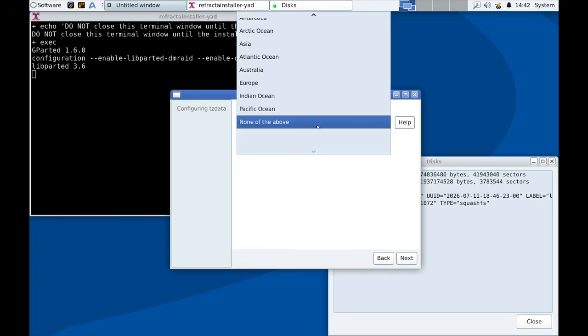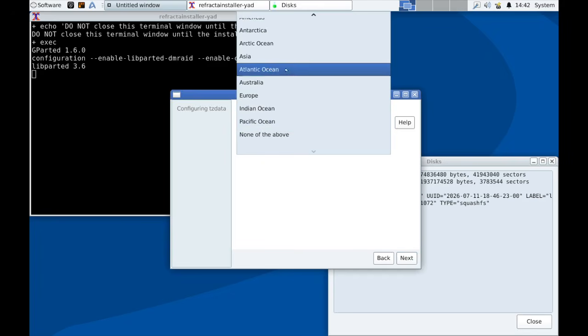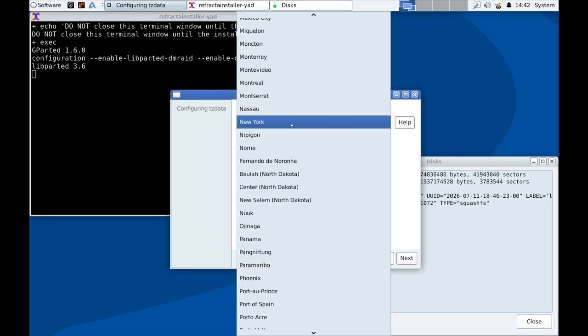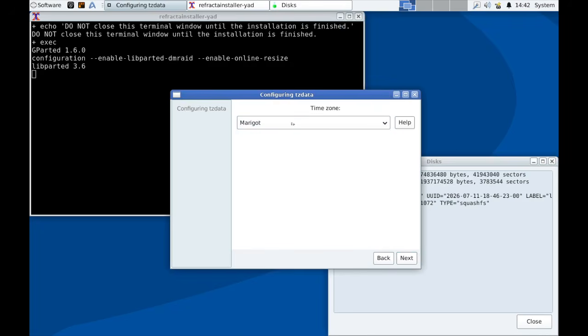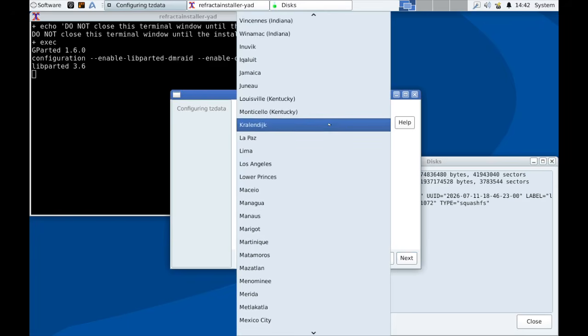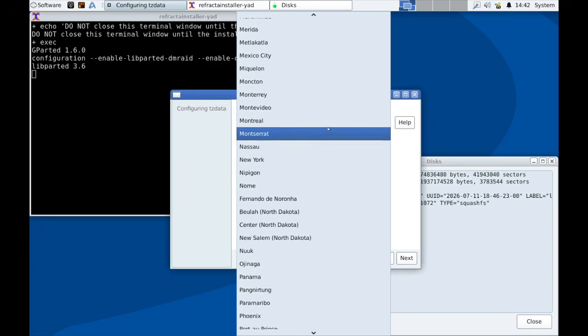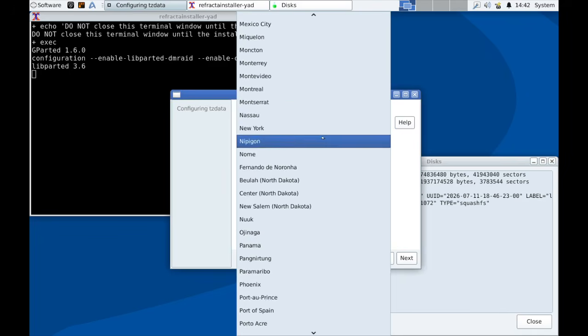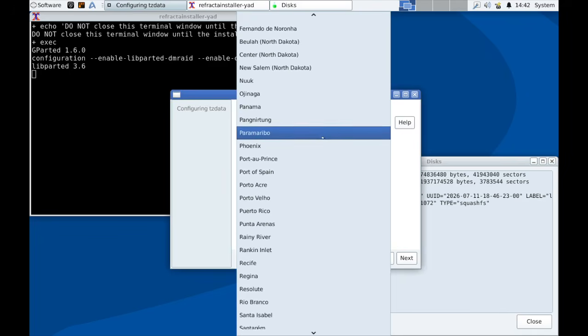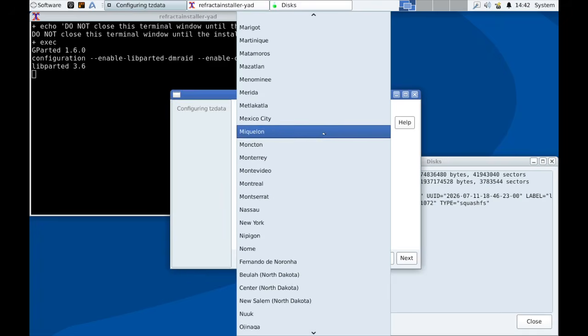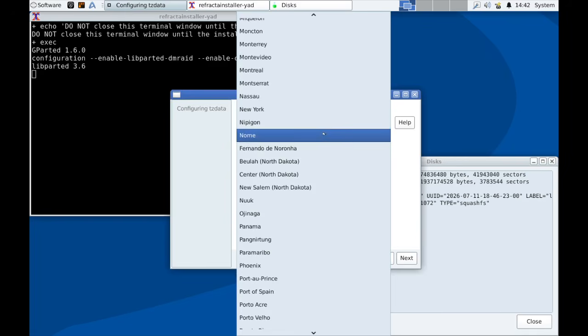Geographic area. Antarctica, yeah. Coming soon? No. Do we have Central? No, they don't let you have it, right? New York, no thank you. Center. We could use North Dakota, but I think they're going here by time zone.